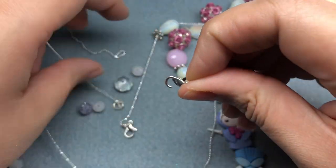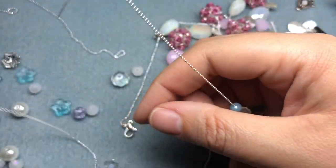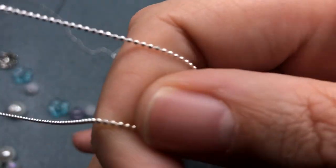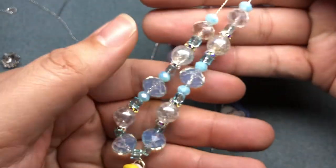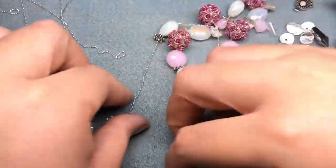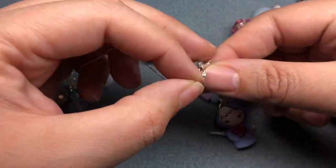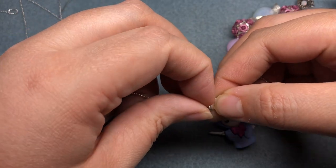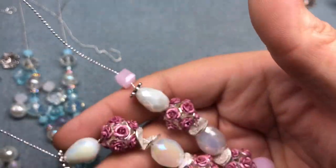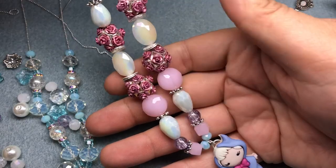And here we go. Here is necklace number one with Miss Cinderella, who is super sparkly, and it looks like she's got her glass slippers on. Cute. And then we have Miss Fairy Godmother. Some beautiful floral beads and a lot of bling.